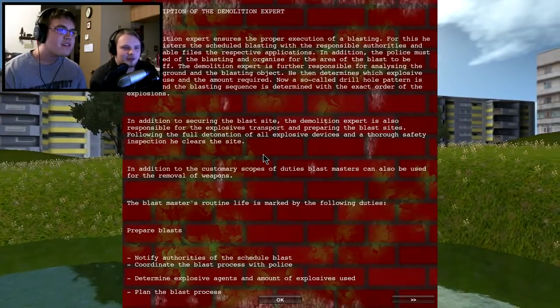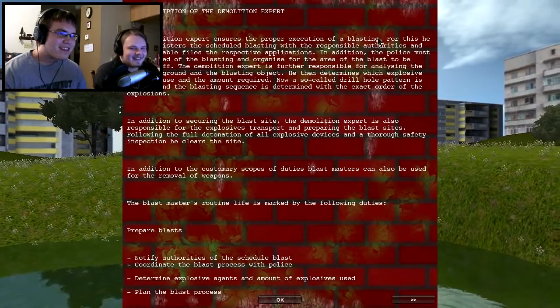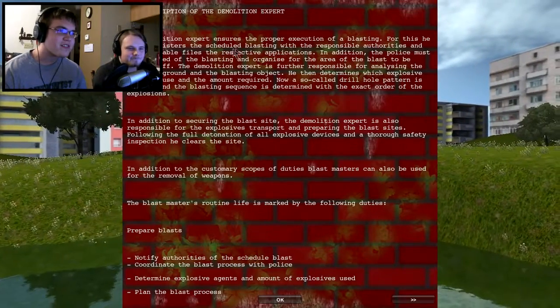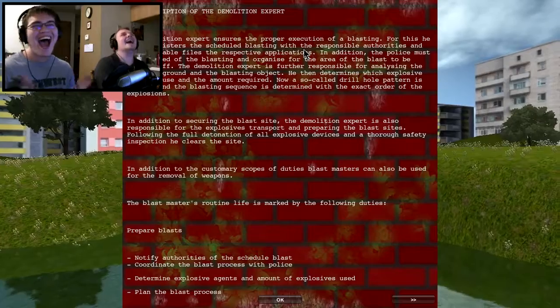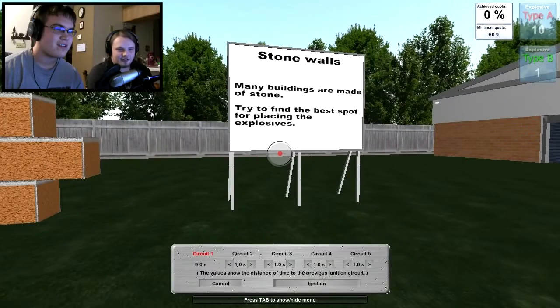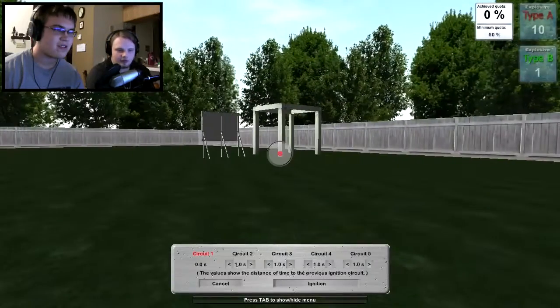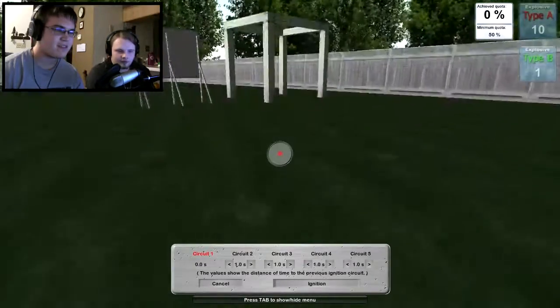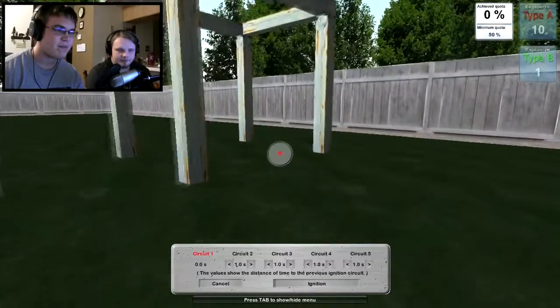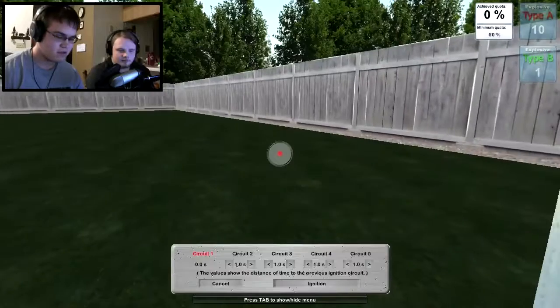Is there a practice, high score, the best blastings and job info? The demolition expert ensures the... Blah, blah, blah. We don't need that. He first registers a scheduled blast. Many buildings are made of stone. Try to find the best spot for placing explosives. Okay. Let's go back to the still beams. Okay. Press tab to show or hide menu.